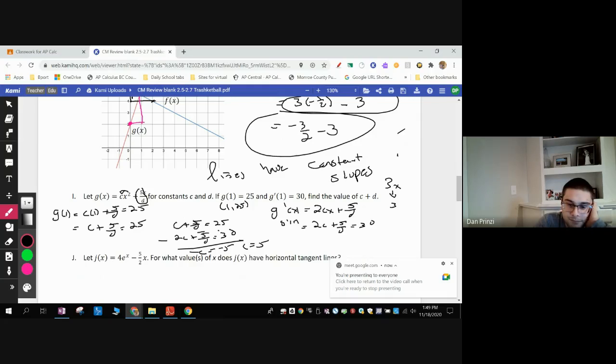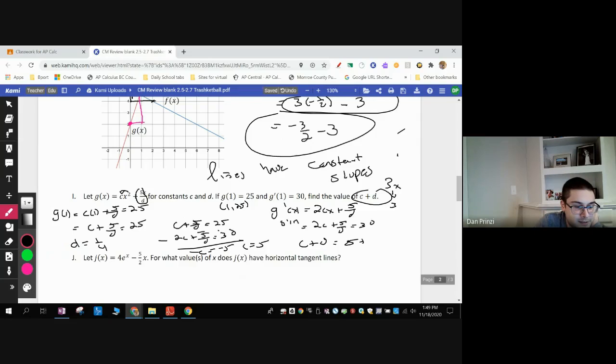And then just real quick, if you solve it, d ends up equaling 1/4. So now be careful. It didn't ask you what c and d are. It asked you what is c plus d. C plus d is 5 plus 1/4, or 5 1/4. Yeah, system of equations there at the end, Kenny. Good job.